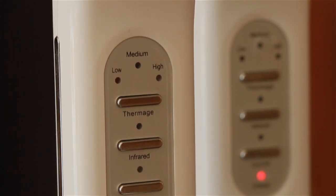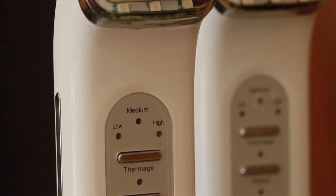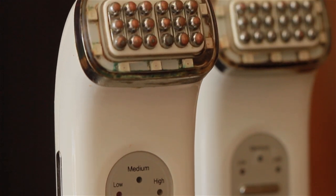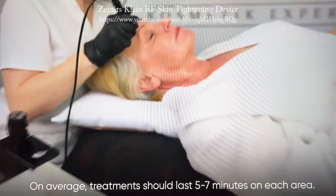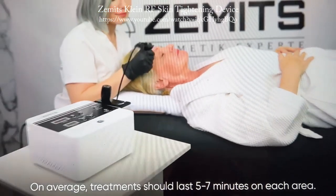Even if you buy a pricey at-home device, it's best to be realistic and view them more as maintenance rather than a primary treatment. If you're looking for a noticeable lift or visible skin tightening, then in-clinic treatments are still your best bet to achieving that result. But what can work quite well is if you combine the two. Have the in-clinic treatments and use your at-home device in between.